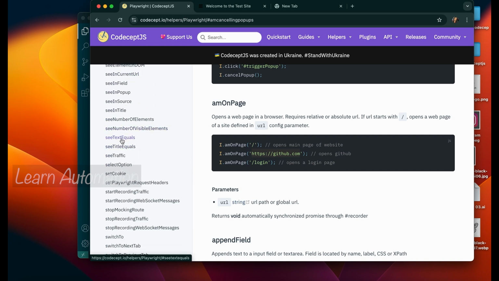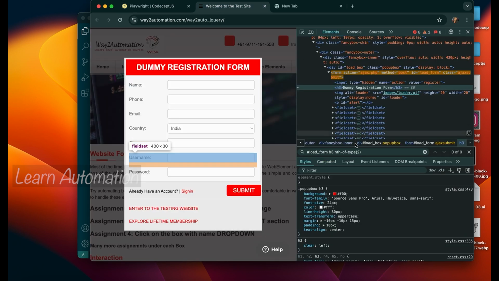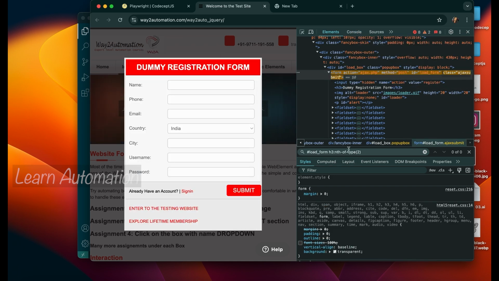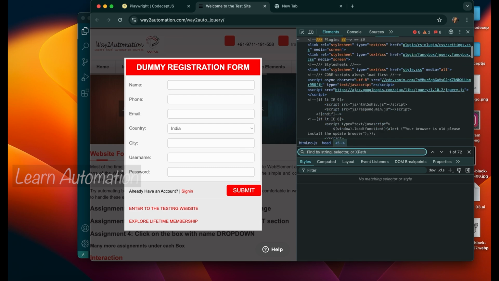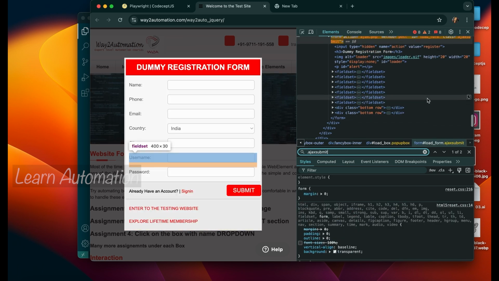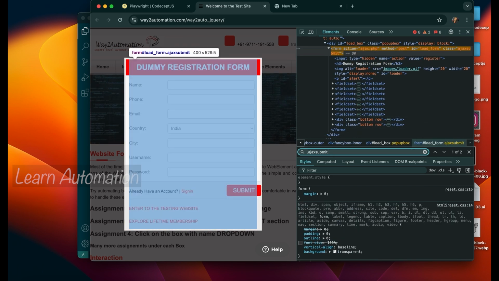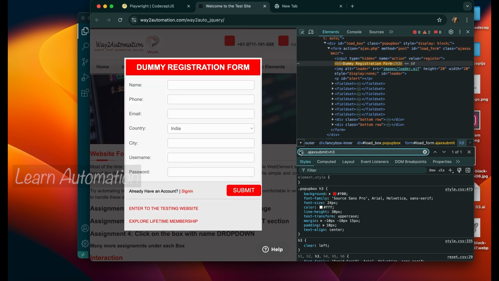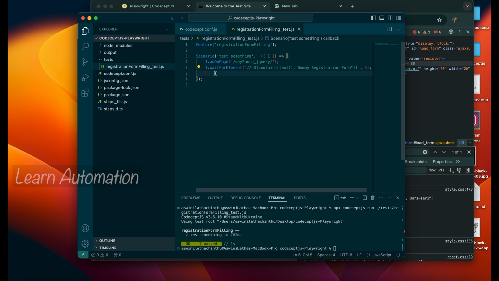And we can see C text equals. So these are all the functions which we can use to validate whether the text is equal or not as per our expectation. Here with the CSS selector we can check. I can see the class is unique, so I can just remove this. H3. So we have only one element found with this CSS selector. I'm going to use this here.